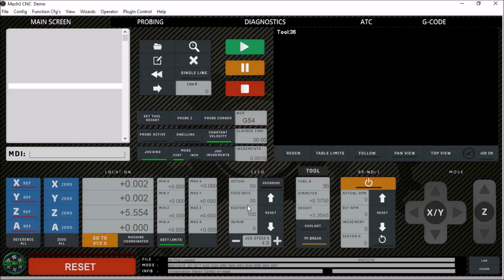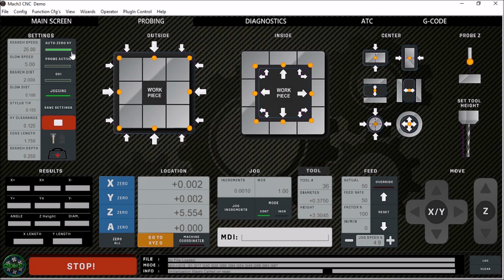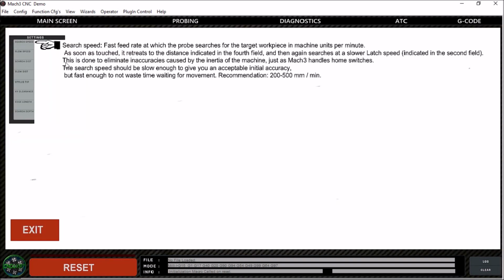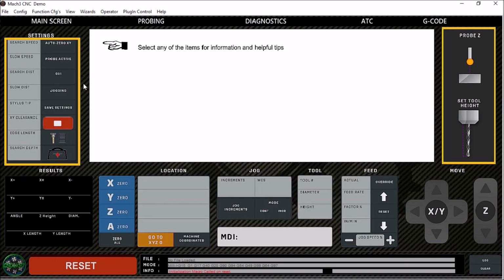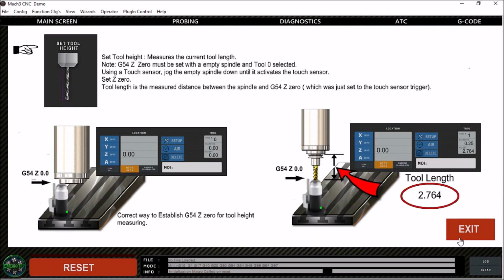The main screen is very similar to the carousel ATC. This screen set is from Mike over at Physics Anonymous, and I just kind of tweaked it and updated it to fit my needs. I've added the carbon fiber background here and changed some of the features. It has a full range of probing features. These work really well. I've also added an extensive help menu here to give you a brief description of what some of these DROs are used for and what some of these buttons do. So this will be helpful when doing probing and tool touch off, etc.